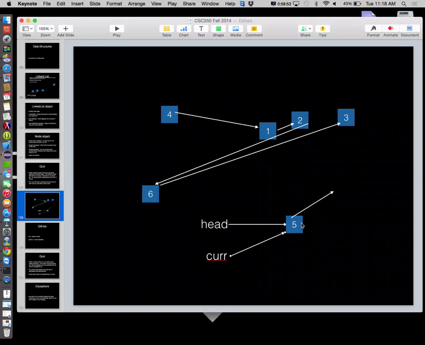Now how do I get rid of this guy? Go ahead. You just call your remove front. In this case, remove front would be fine, right? Because remove front, what does it do? It's going to set cur equal to head, and it's going to set head equal to cur's next node, which is null. Does that make sense? So in the event of a one list, we could call remove front. That would be legit.